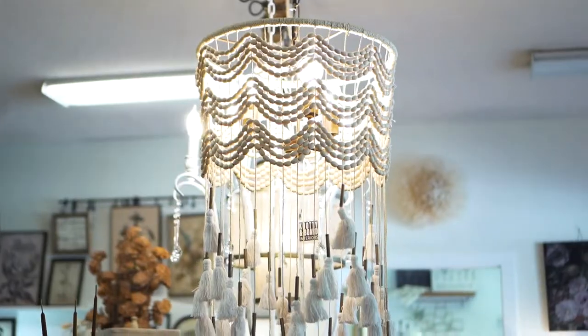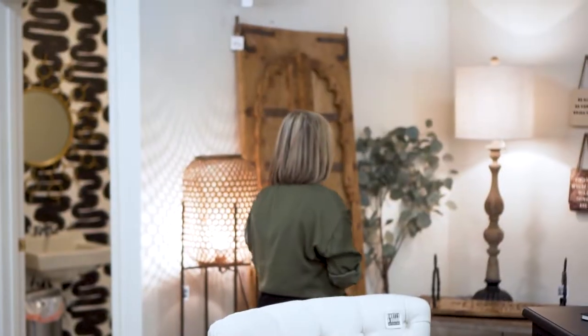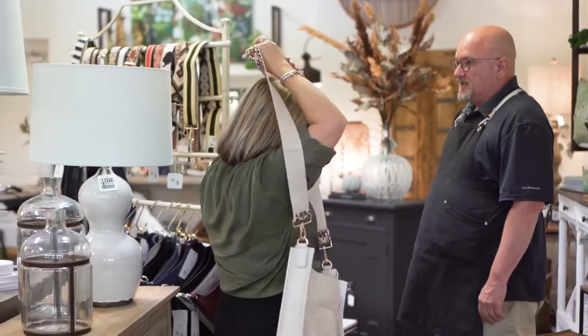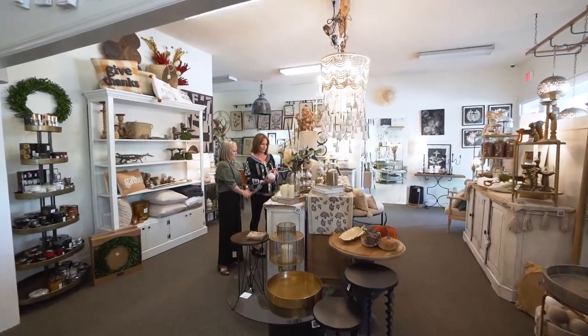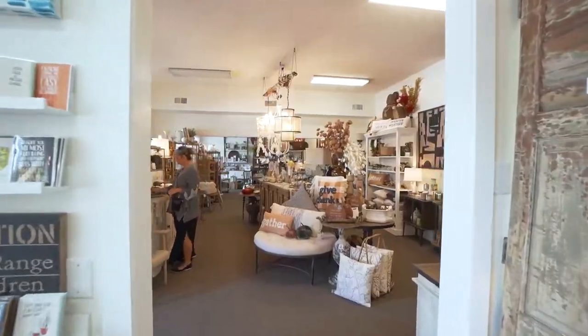It is absolutely insane how many cool things you have to offer. So tell us a little bit about what inspired you to open this great space. It started with furniture — I've always been a bit of a hobbyist in fixing up furniture and was working in my garage, hence the apron. That's why the name Naughty and Bored — it's very wood-related.